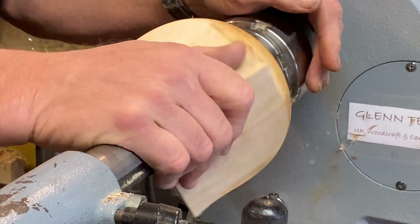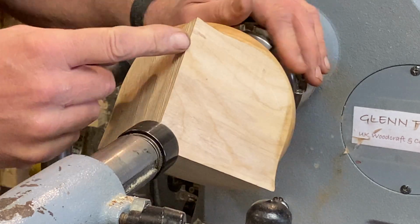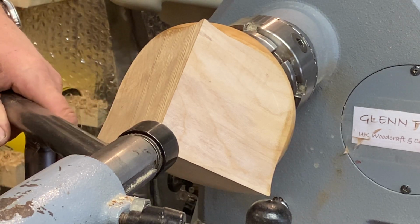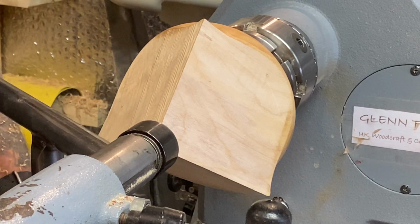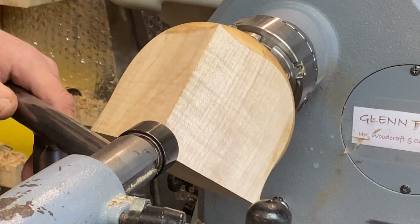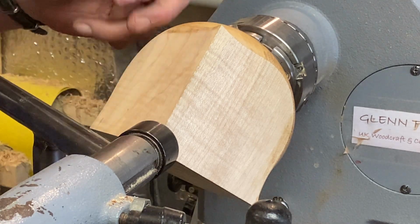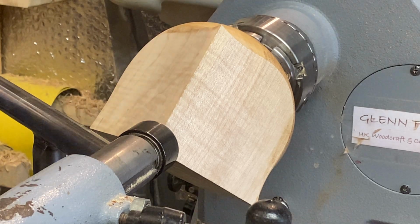I'm still doing the exact same. I'm gonna hollow it. Okay, so we've got that. I'm gonna leave the tailstock in for the moment until I can get some of this taken away off the top here. Basically, what I want to get into here, get this chunk taken out, get that flat, then I can start hollowing it out and get the shape. But I'm surprised, it is a very hard wood actually. It is hard.